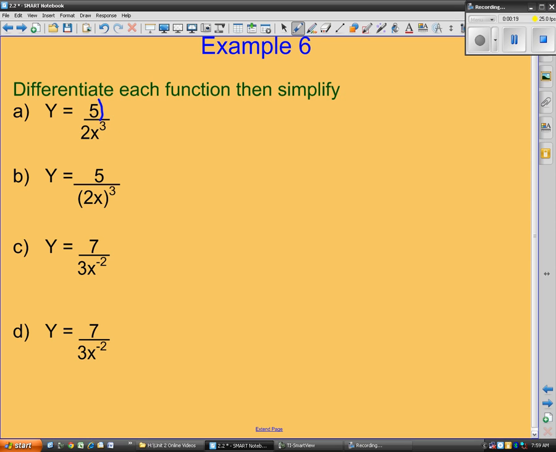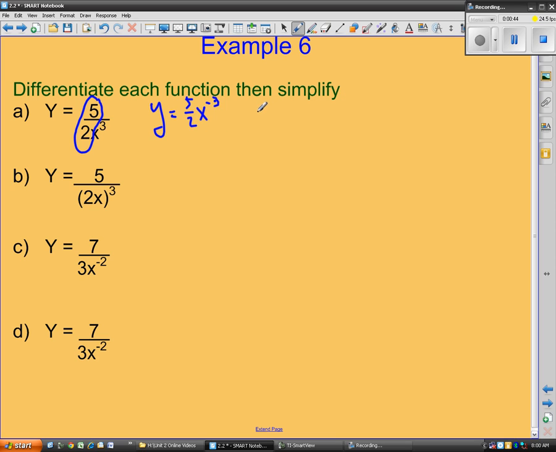You're always looking for constant multiples, and you'll notice that 5 halves is a constant multiple. So if I rewrite this, I could write it as y equals 5 halves, and then x to the 3 on the bottom could be written as x to the negative 3. Now we can follow our power rule, and it just makes life easier. We don't have to do anything with the 5 halves except multiply by the power and things like that.